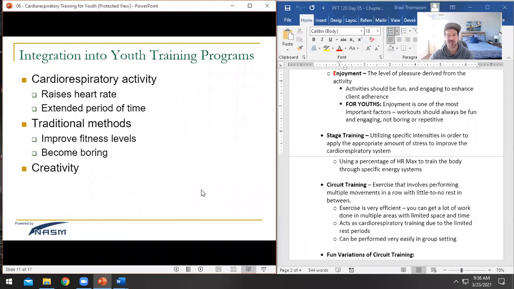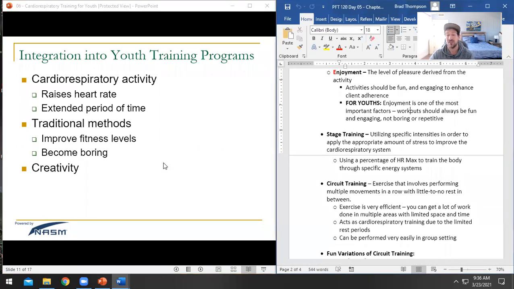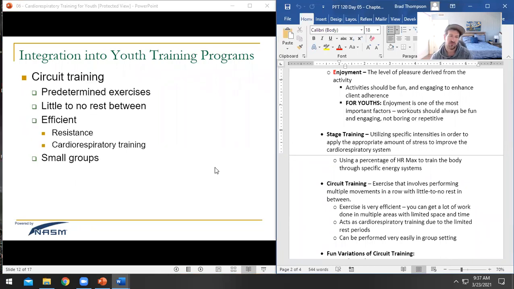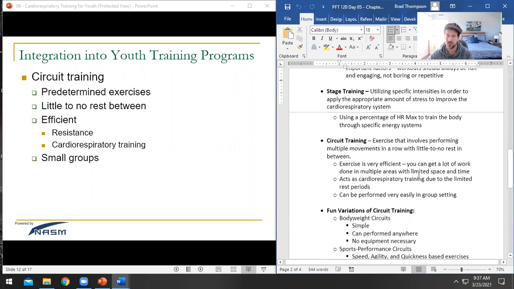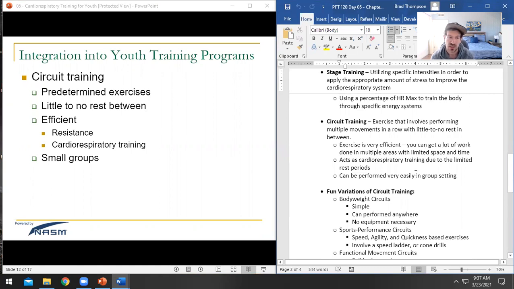And they'll be like, this is just a walking lunge. It's like, I don't know what you're talking about. This is very clearly, blah, blah, blah, whatever name you want to make up. I used to have all these goofy names for certain exercises, and I can't remember any of them right now. But all of those are going to be really great techniques, and those are some ways that you can implement those things.